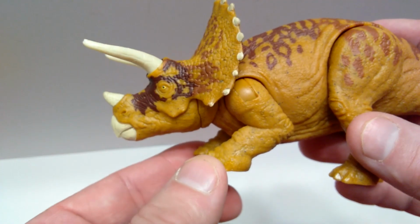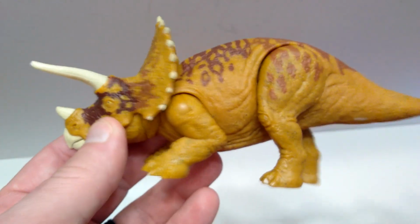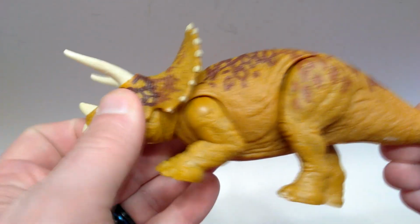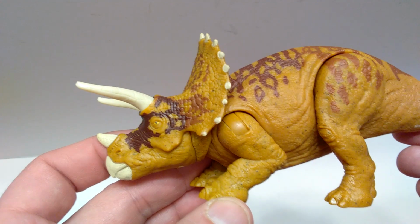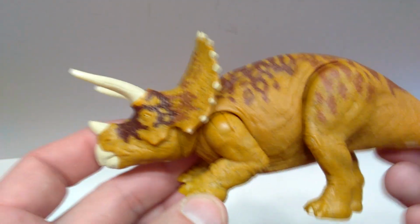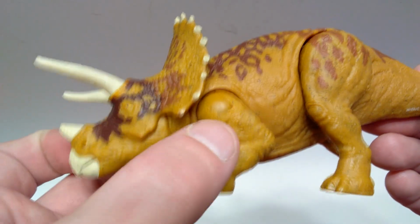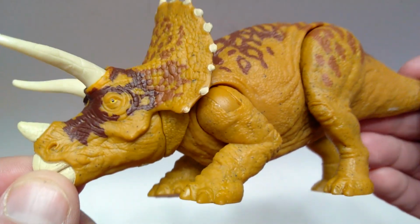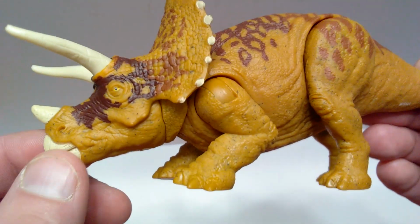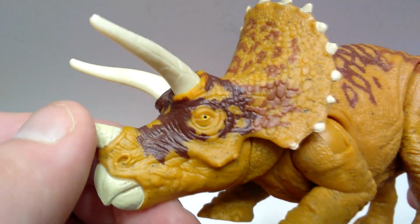The front legs are sculpted in a crouched position, so it almost makes it look, again, like this is a younger Triceratops, like maybe it's playing with another Triceratops and it's crouching down about to jump at it, and maybe they're just having a good old time enjoying each other's company. That's sort of the feeling I get from the crouched legs, because you don't see that on any of the larger Triceratops figures, only this smaller version, so I sort of feel like maybe that's what Mattel was going for.